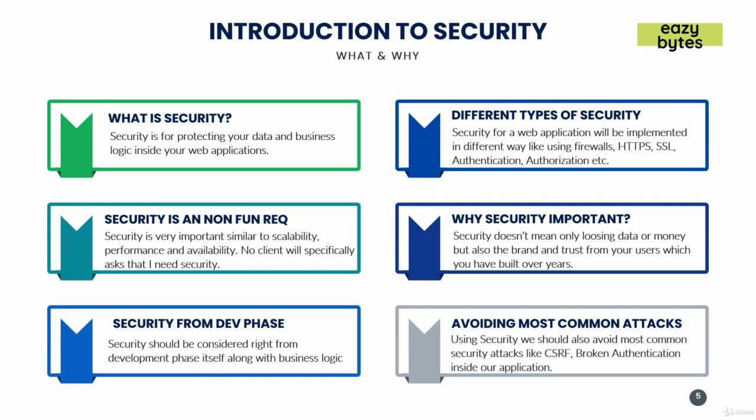Due to that reason, the Spring team came up with a dedicated framework focusing on security alone, with the name Spring Security, which will make developers' and architects' lives easy in achieving authentication and authorization inside our web applications. I hope it is very clear to you now why security is important for any web application.